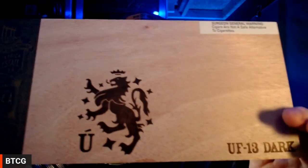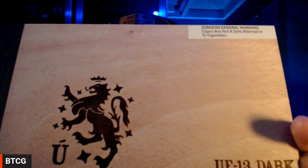I'm Bob the Cigar Guy, and this is Traveler's Rest, and I want to show you something. Look at this box right here. Oh, the UF13 Darks right there. Oh my gosh. Got to get in the presentation before we get into everything else. While I'm doing that, let me scroll a little bit.